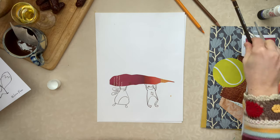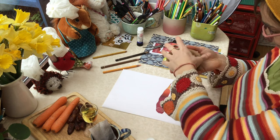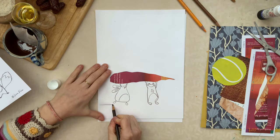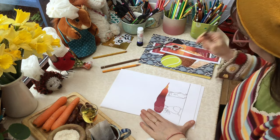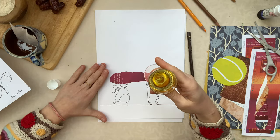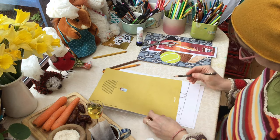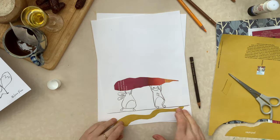Another ingredient of our recipe is flour, and I thought we could pretend that the flour is like sand and put it on the ground. I'll draw a line so they are actually placed on the ground. And this — this is not wine but it's sunflower oil, which is an important ingredient here. I thought we could use this interesting yellow and make it into a river that runs through. Here we go, the river — it needs a bit more glue.